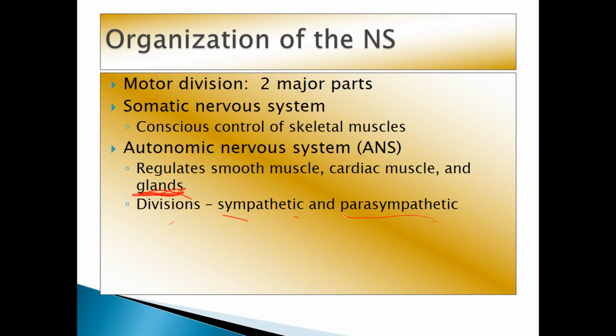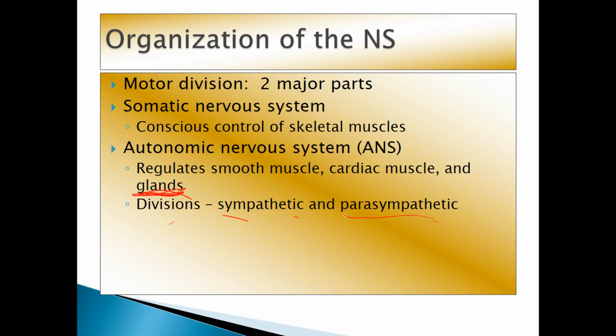And really what we're going to be doing for the rest of the semester is going over all of these different organizations of this nervous system. So really all we're going to be doing in this chapter is just talking about the histology and basic aspects of action potentials. So we are going to cover action potentials here. We've already covered them in the muscle. They are the same. I'm not talking about an end plate potential. The only difference is now we're just adding another layer to it. We're going to be quantifying certain things.